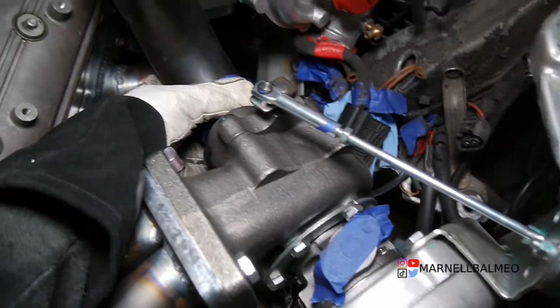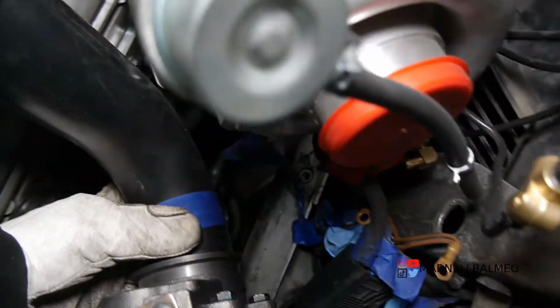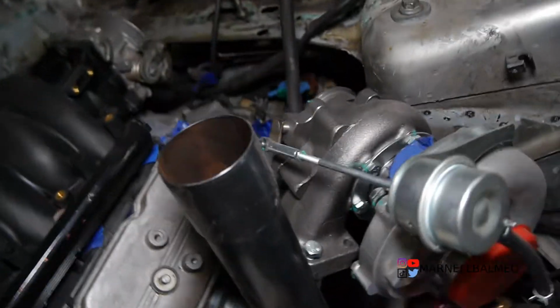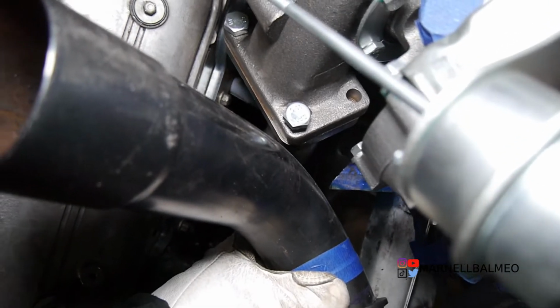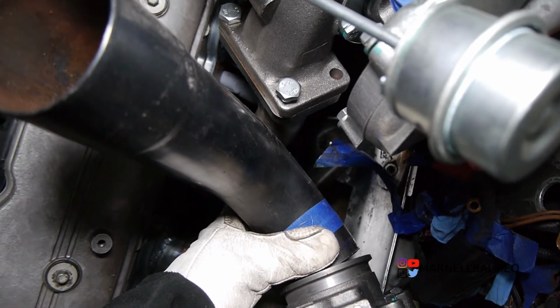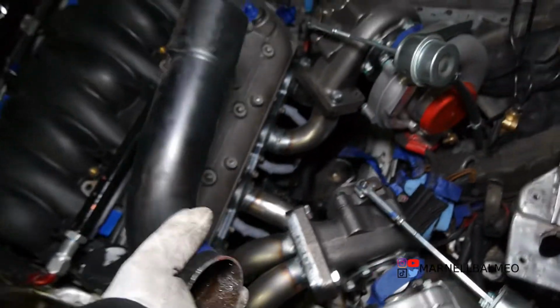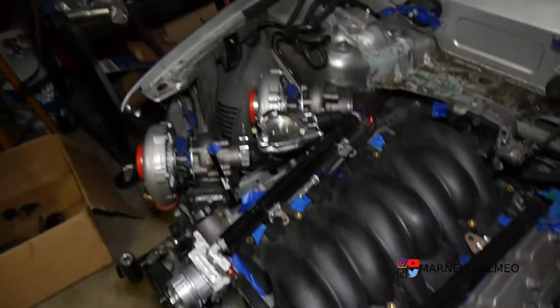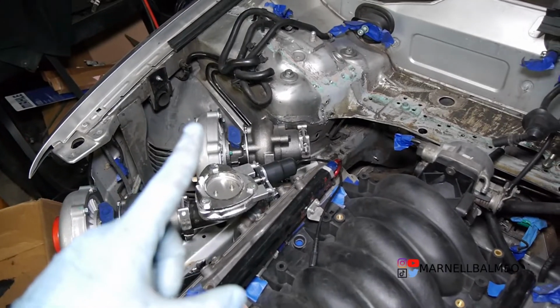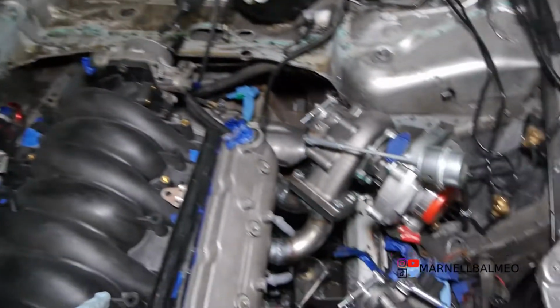Since that's basically straight up right there. Yep, perfect. So, that was kind of unintentional. Leftover parts. And looks like I might just be able to make it work. So, it's going to be like that anyway. Perfect. So, this piece is going to be saved for that side. Which means I got three pieces to make that one and that one. That's good. Alright, at this point, going to go ahead and finish the rest of the exhaust.